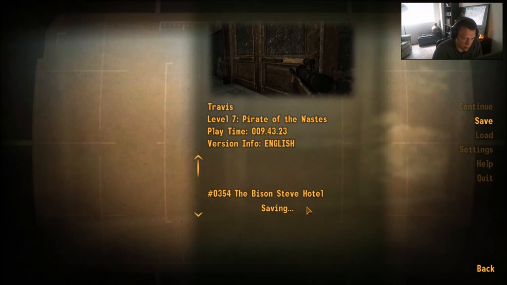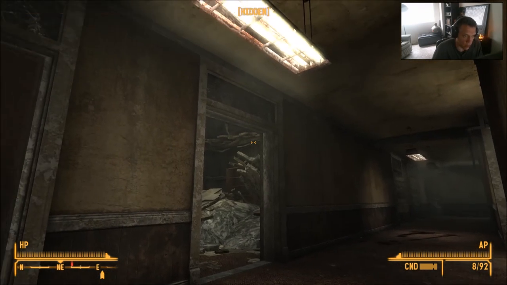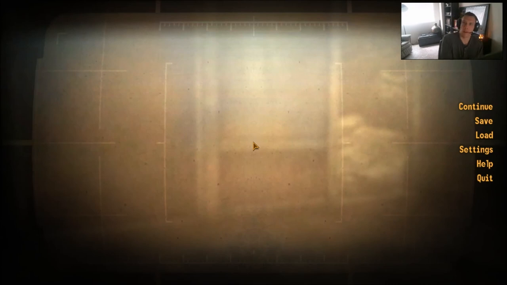This has been Let's Play Fallout New Vegas. We've more or less cleared out the Bison Steve. I think there is literally just one bad guy left somewhere up on the third floor. So next time we're going to clear out the rooms on the second floor and then the third floor before finally talking to Deputy Beagle and advancing the storyline.